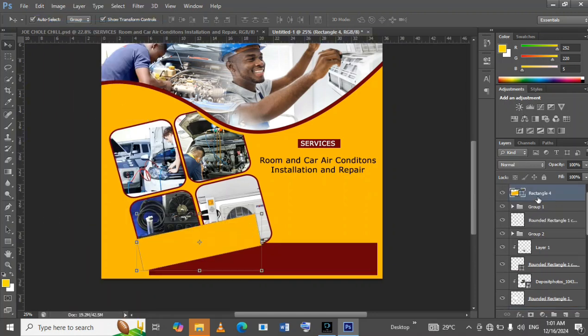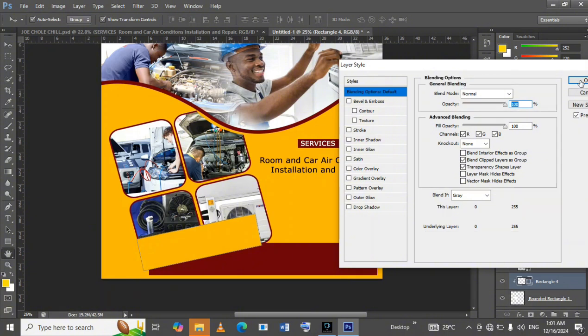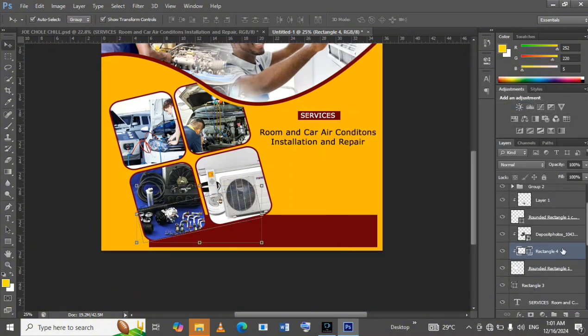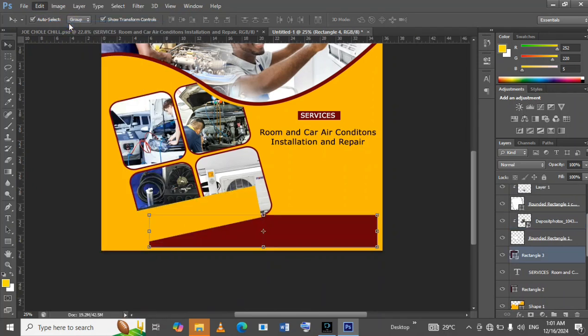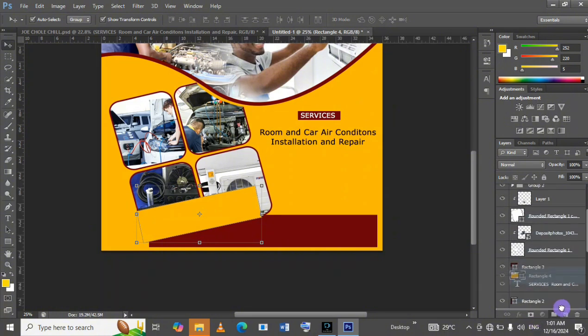This is the shape. No, step backwards again. Yes. This is the shape. I'll use this mouse. Then this is the other shape.